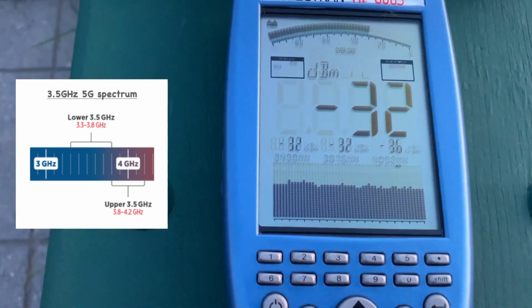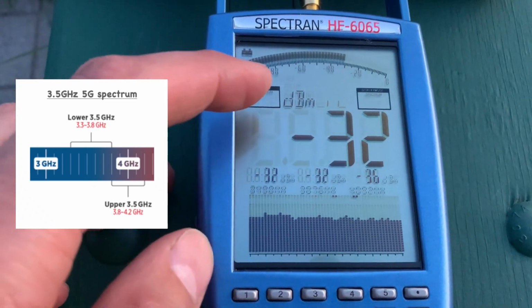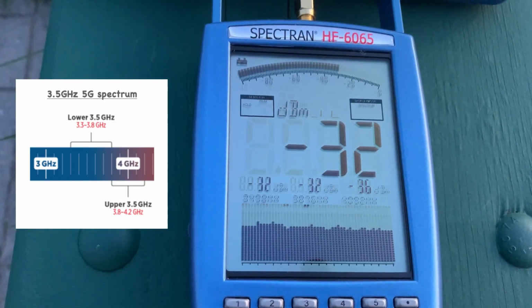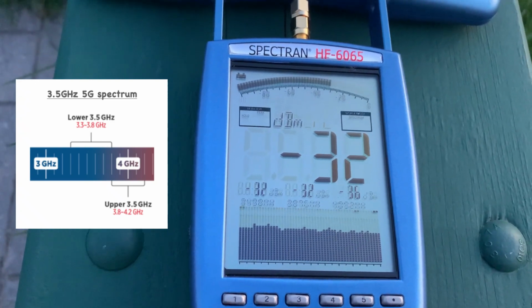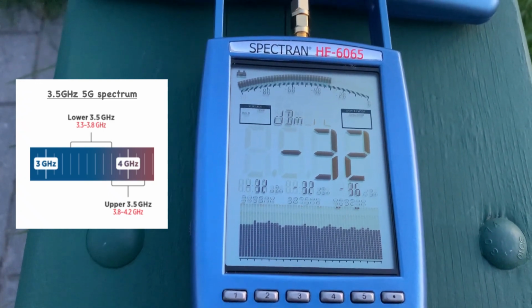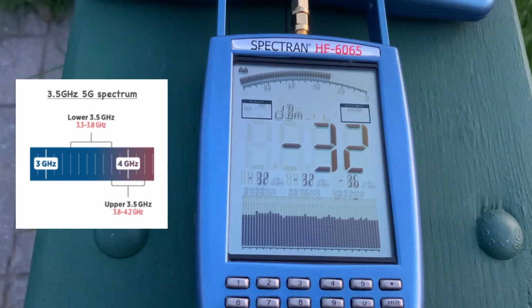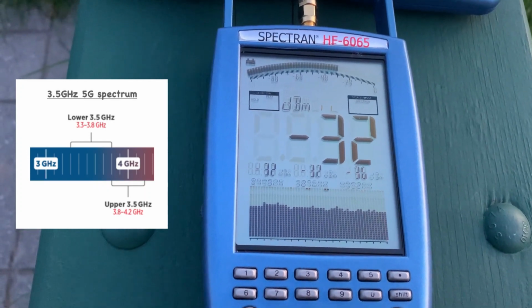If I zoom in a bit closer, you can see the units of measure I'm using: dBm, decibels, which all spectrum analyzers seem to use. It's showing us how much power is available.